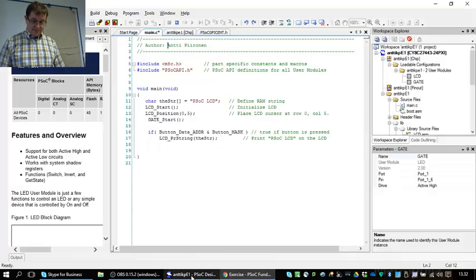Yep. Put those there. And you know how to make the longer comment area, right? Like that. Slash star, and end it with star slash. Like that.